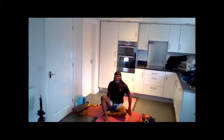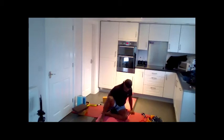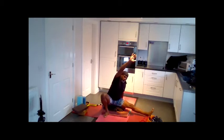Straighten legs, coming into seated side bend with one leg straight. So straighten your left leg. Your right foot is flat to the floor. Bring your right arm up and you're tractioning your thigh away from you. So left arm is by left hip. Press into your right foot and right sit bone.